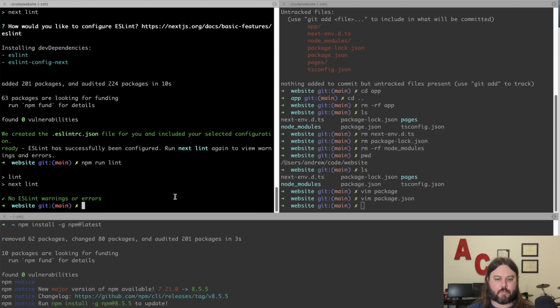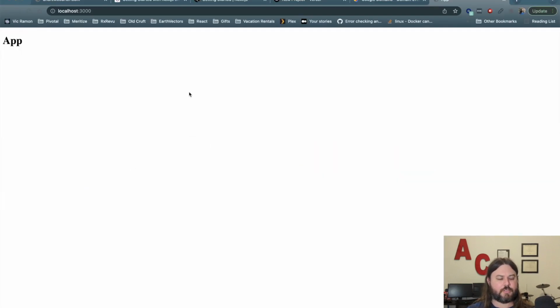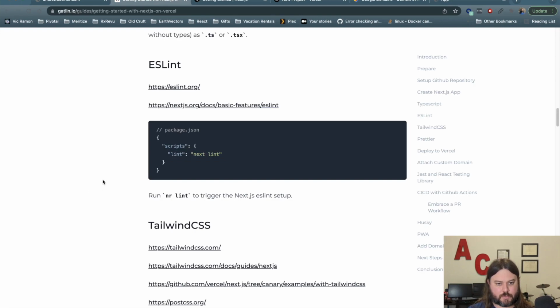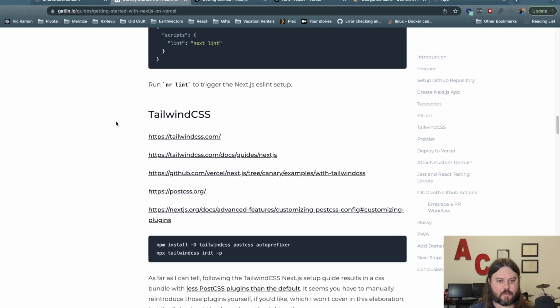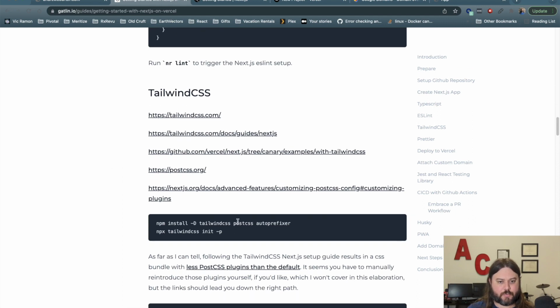I've seen it where you can put git hooks in your .git repo to run that on your team if you're worried about linting. All right, Tailwind. I have a little bit of experience with this, but not a ton. So we're definitely gonna have to look up some CSS.